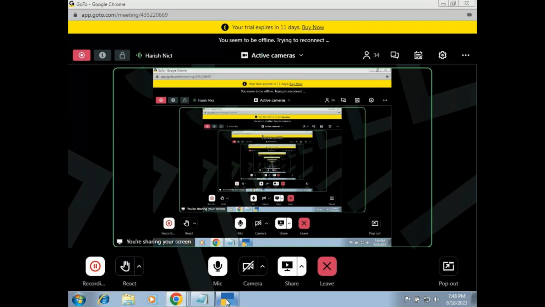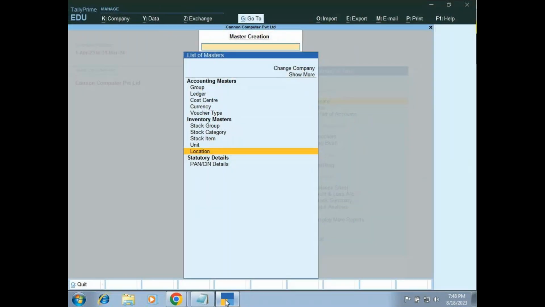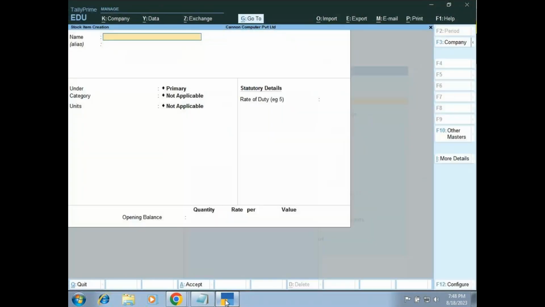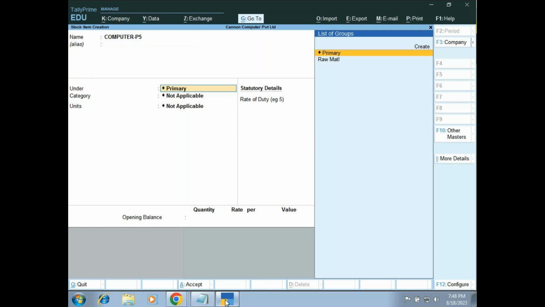So please write creation of stock item, computer P5. This is a new item which is going to emerge. So it is no more a raw material.